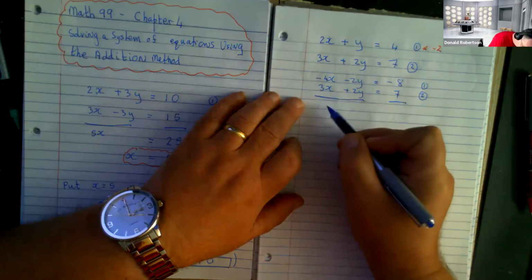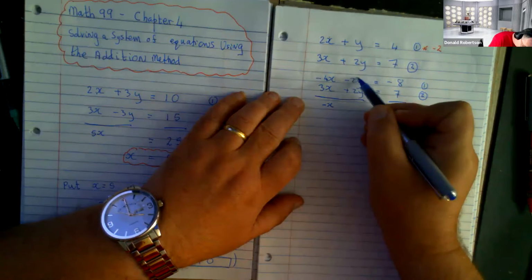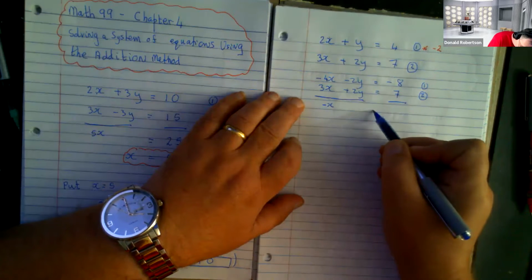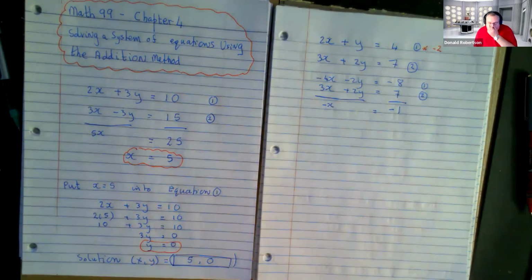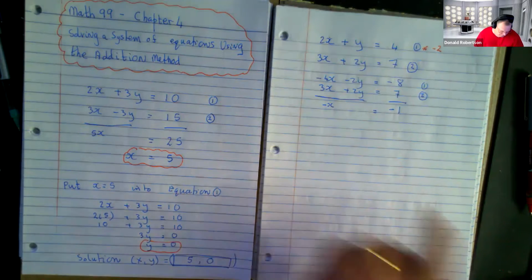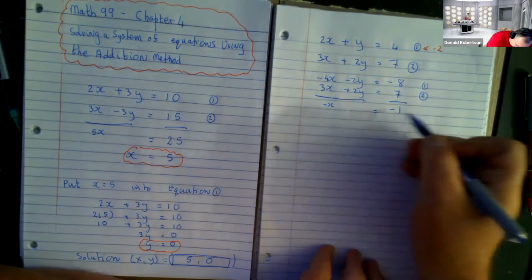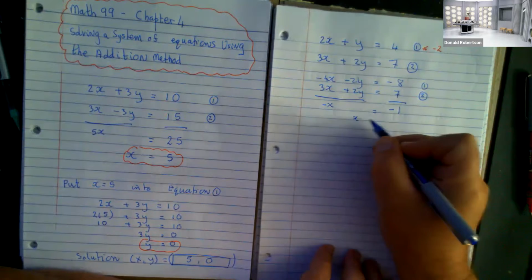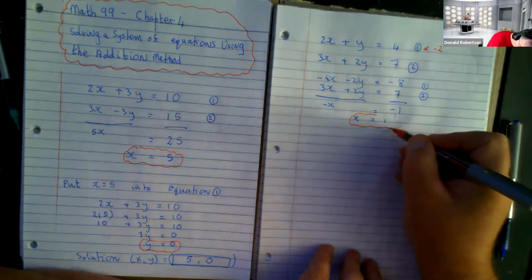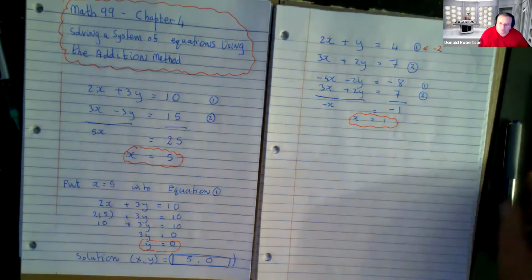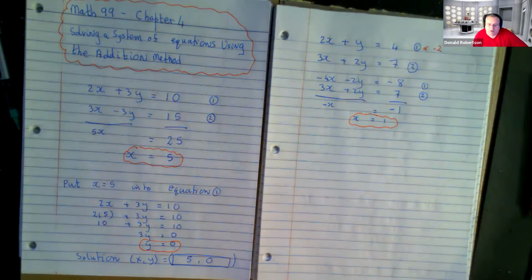So if you add these together, you get negative x. If you add these together, they cancel out. And if you add these together, you get negative 1. And so what I'm left with is a very simple equation, only involving x's. In this particular case, I guess I could multiply both sides by negative 1, and we have our first solution. We are halfway done. I know that x equals 1 will work.